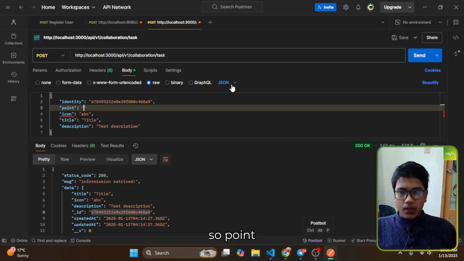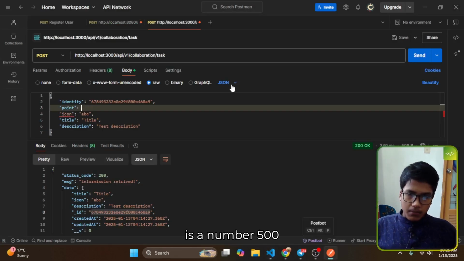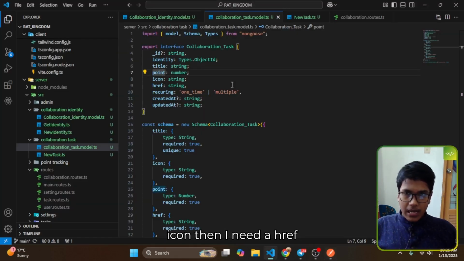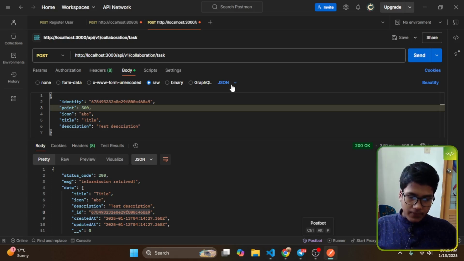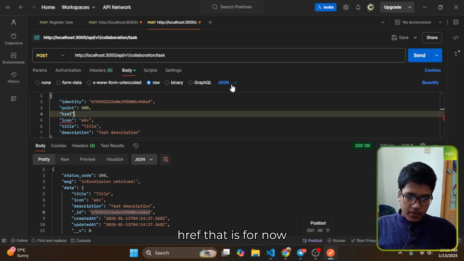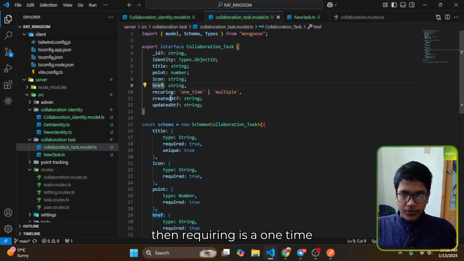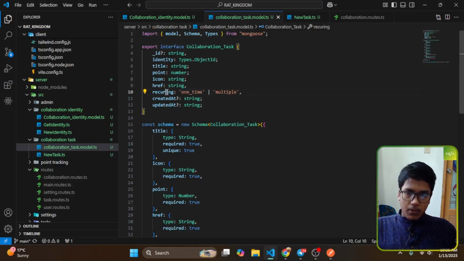Point is a number, 500 point. Then here I need an icon, then I need a href. For now that should be ABC, this kind of something. Then requiring is a one time.